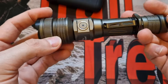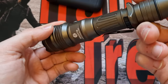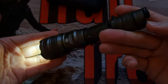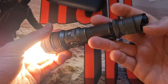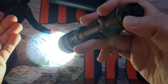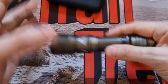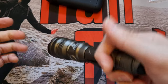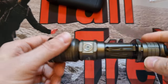So you've got that. You can hold the tail button. Once it's on, you probably think, well, if it's on and that button there is changing the modes, how do you get a strobe if it's on? Well, unfortunately, you have to wait 2 seconds. So you would point that at the attacker, hold it down, and then it'll change. So you do have the option to get the strobe whilst it's functioning, which is another good feature, but just be aware you have to wait the full 2 seconds. So get the light in their eyes, hold it, and then probably back off with the strobe going, or get the cuffs on them or whatever it is that you're going to be doing.